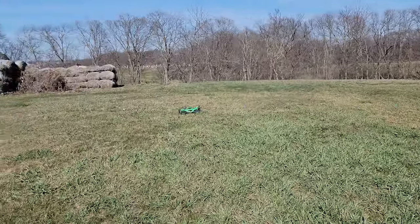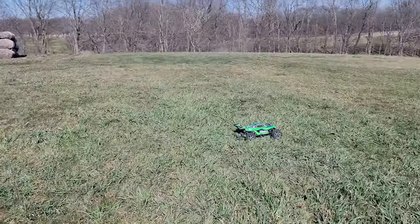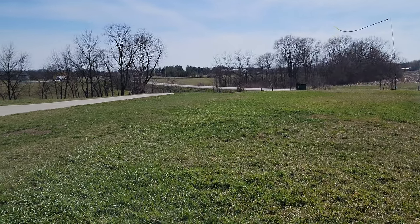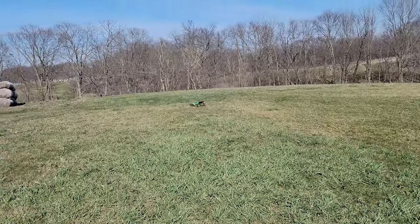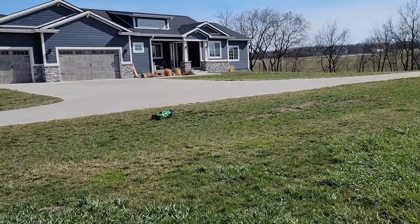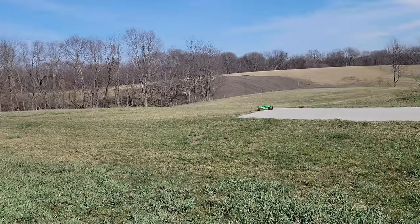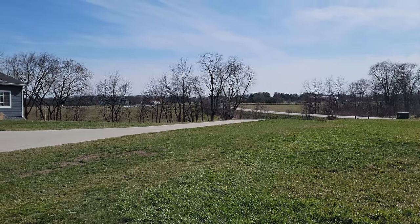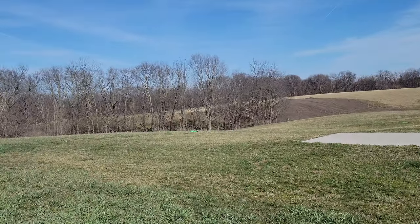UPS and FedEx eat your heart out tearing up my yard. It just keeps going — that's why I love this thing. It just gives and gives and gives more. Just to be clear, we're running this on 4S. It's not a 6S platform, but it acts like it's on 6S because of the insanity level. I just can't believe how well it does going sideways down the driveway without flipping over at about 50% throttle input. We do have our limit at 75 — we're going to go back to 100% now. Just burn it up. So much fun — full brake and slow around and bring it back. Lost it, guys. It looks like I'm doing it on purpose, but I'm serious — it's just so dang torquey. You are constantly correcting this thing.